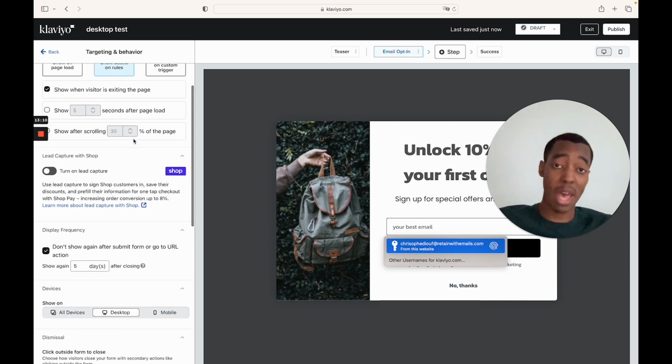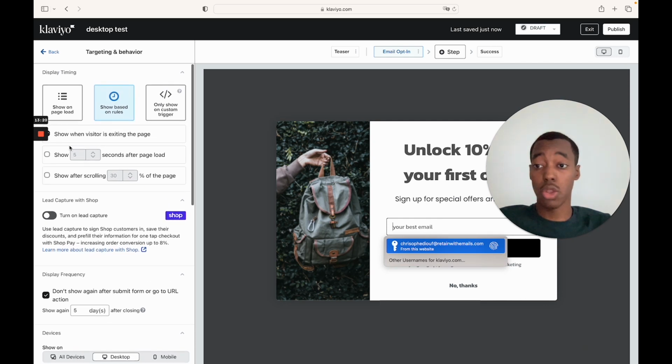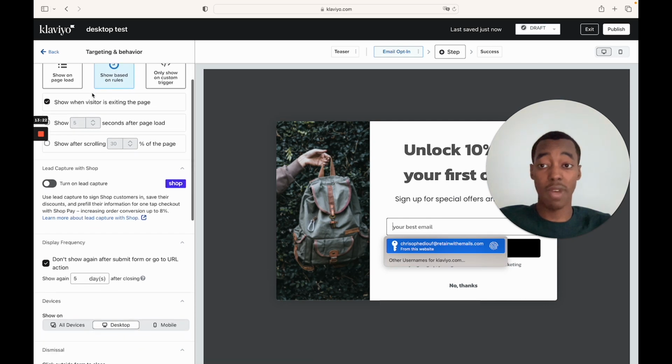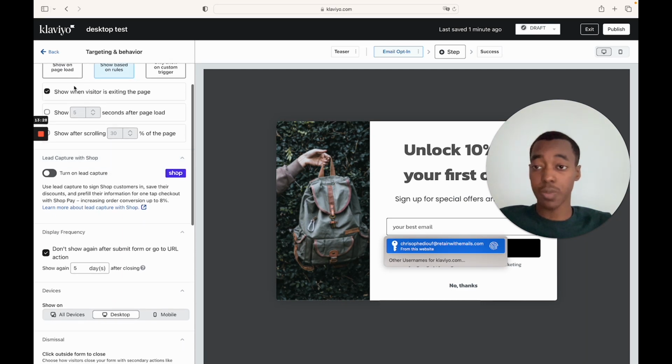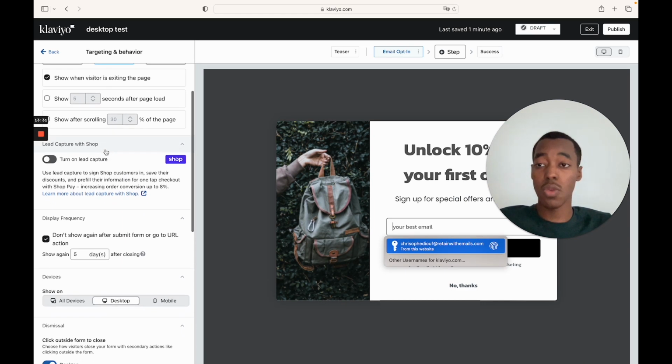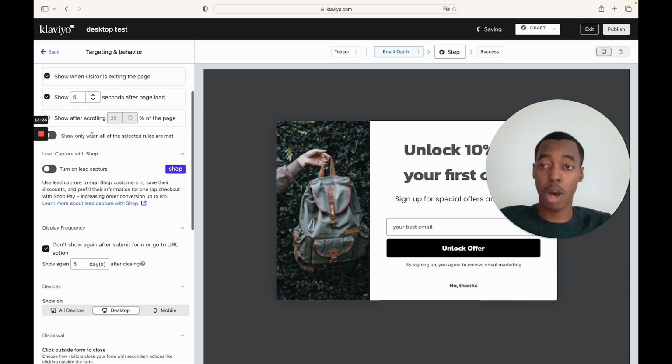And going back to what we talked about before, why we want to segment pop-ups based on whether people are on desktop or on mobile, this is one of the reasons, because the rules that you're going to select here are very different for mobile users and desktop users. So for desktop, this one is very useful, and this is going to show the pop-up.